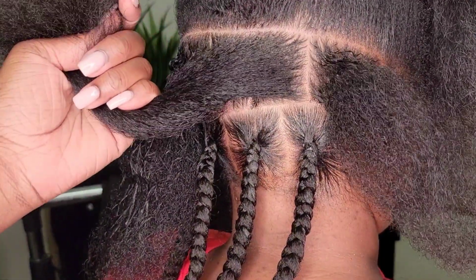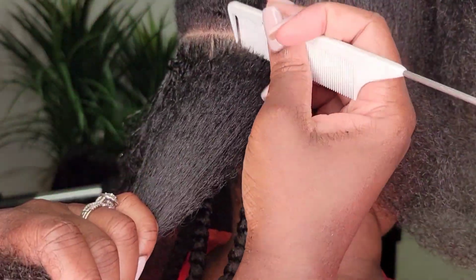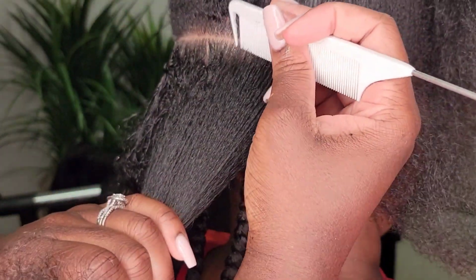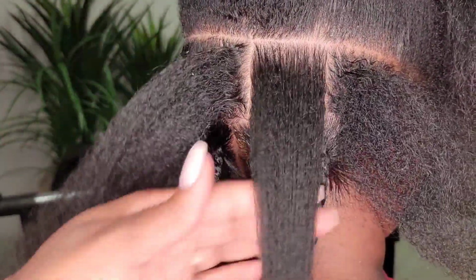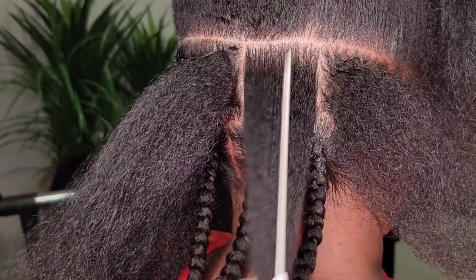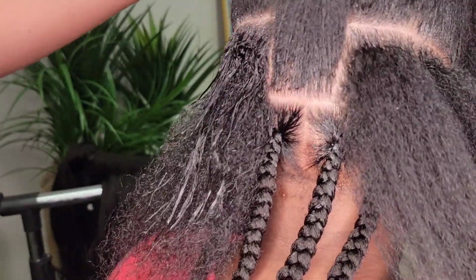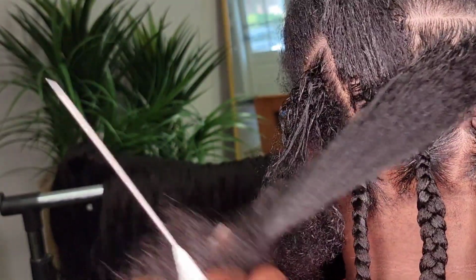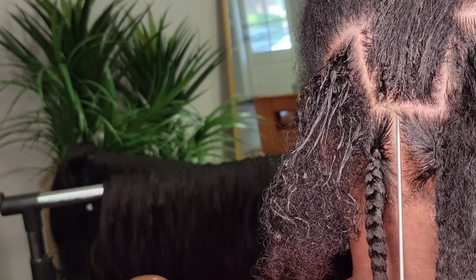So what I mean by that is you see how I just parted out that part just now? You want to make sure your parts are falling like a brick layered pattern and not up and down on top of one another. So the parts that you're making should fall in between the braids underneath it, and they should not line up. Does that make sense? So as I'm showing you here, the braids are pretty much going to fall in between one another because of how I did the parting.